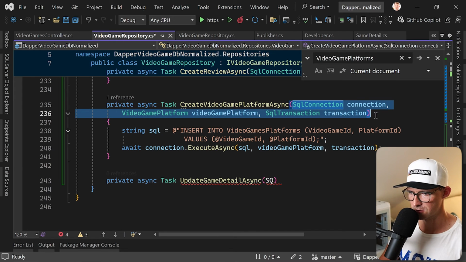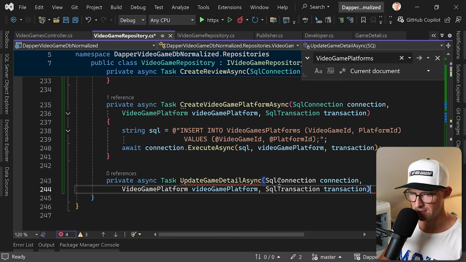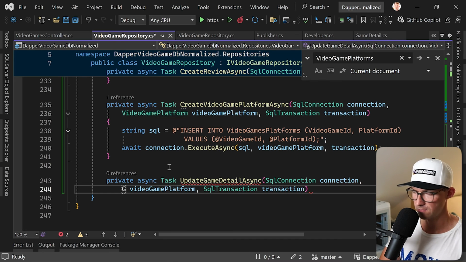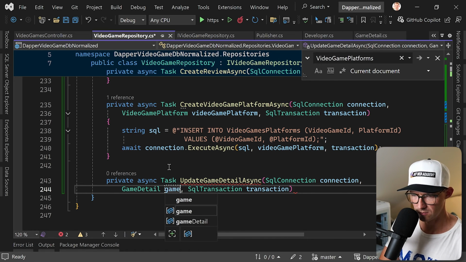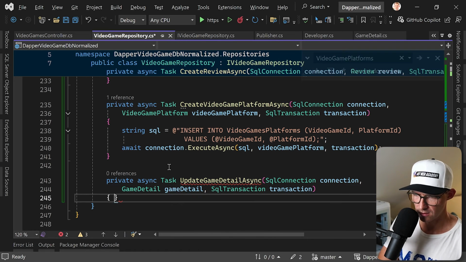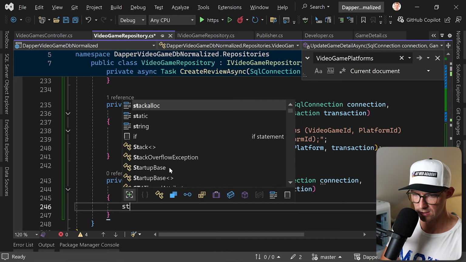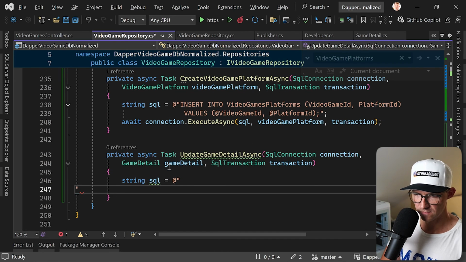So here now, let me just copy that, paste it here. But of course, this is now the game detail again, and game and detail. And now here we say string SQL is the following.